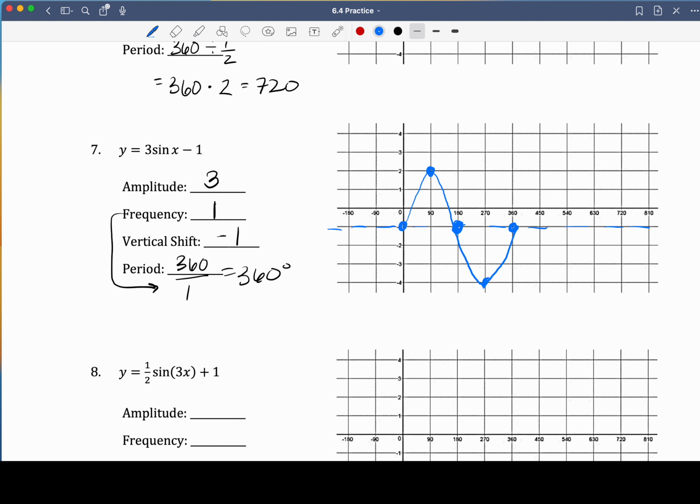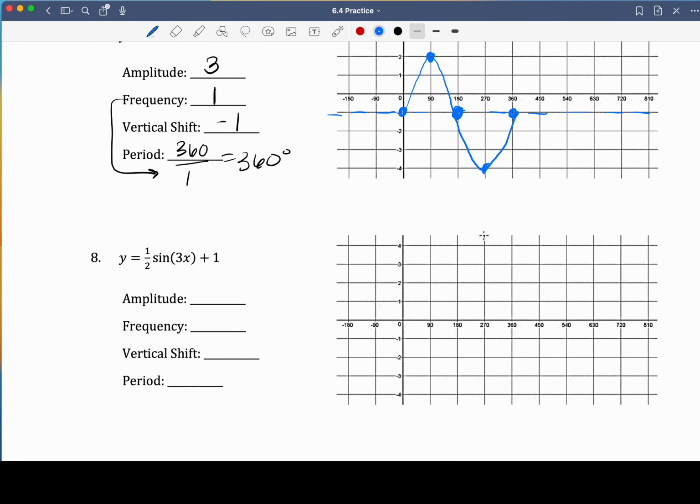Okay, so I'm going to do 8, same thing as I did 7. I hope that if you paused it and tried 7, you felt like you got it. Now with 8, same thing. If you feel like you want to try it on your own, you go for it. And then I'm going to work this, and when you come back, you can push play and see me work through it. So go ahead and pause this now if you'd like to do it on your own.